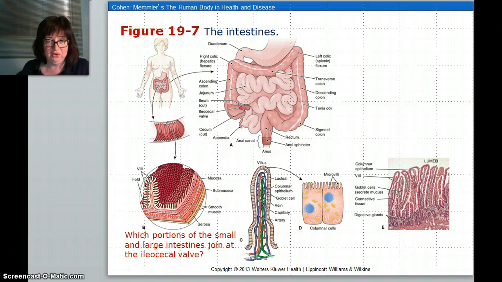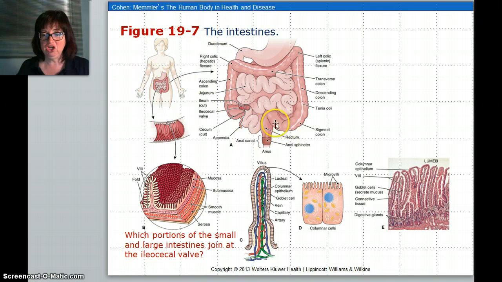Very important for increasing the surface area. Now, the other parts of the small intestine, again, are all for surface area. A lot of the initial digestion happens in the small intestine when the pancreatic juices and the bile from the liver come in, but we'll talk about that a little later on when we talk about enzymes.